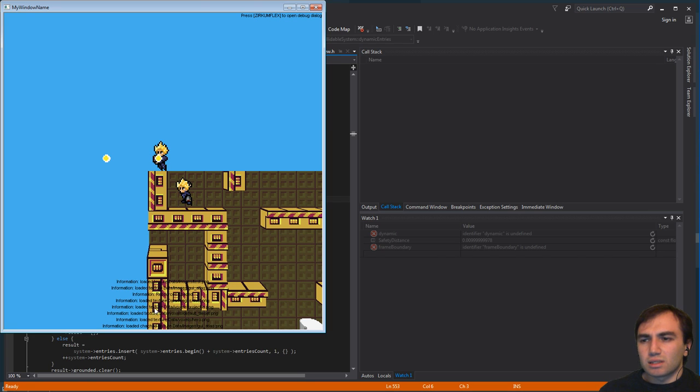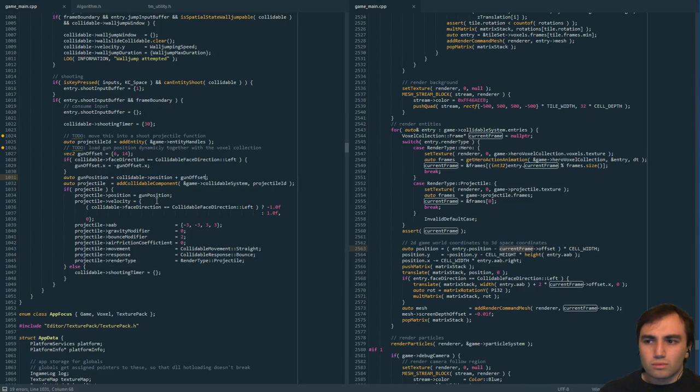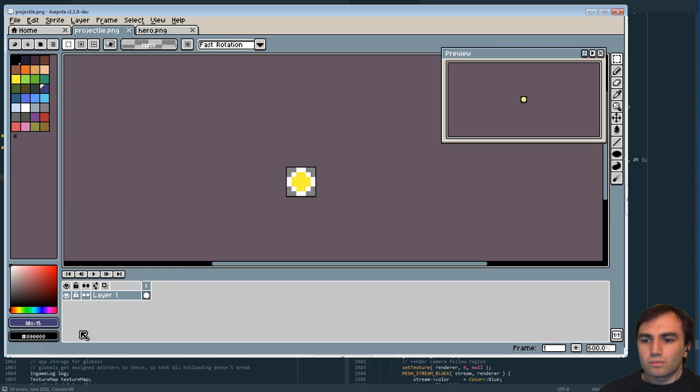Why is -6 not correct? The projectile is 6 by 6, right? Yeah. 6 by 6, so the center is 3, 3.